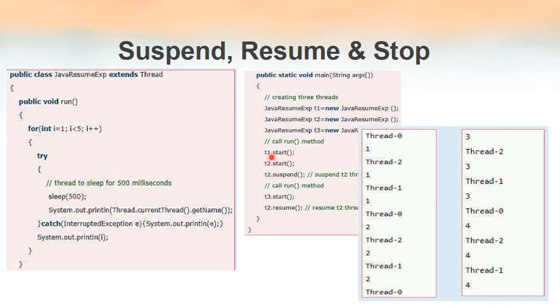We have created three threads, T1, T2 and T3, and we call T1.start. When this method is invoked, as mentioned earlier, it actually calls the run method. So inside the run method we are starting a for loop and we are asking the thread to sleep. So initially it is thread T1 that is called in the start method. So now we are asking thread T1 to sleep for half a second, that is 500 milliseconds.